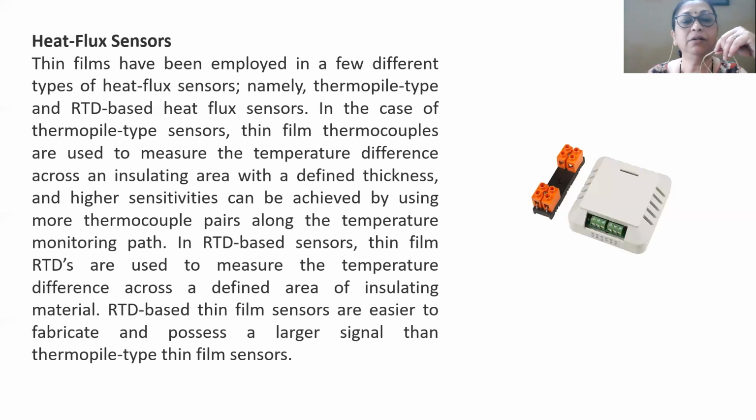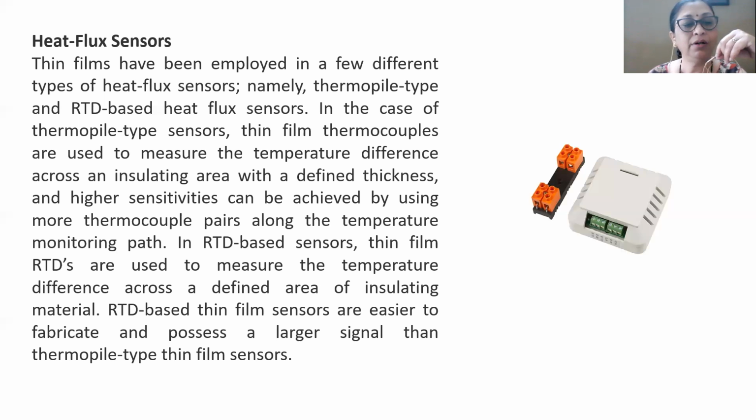Along with RTD, thermocouple type of sensors can be fabricated with the help of thin film technology. In thermocouple type of sensors, again bimetallic wires are joined together at two ends. So that is what we have seen. This is again suitable to be fabricated in thin film form, because again metal is used here. If you fabricate this in thin film form, then the EMF which is produced across such a thermocouple will be more as compared to your simple wire type of thermocouples.